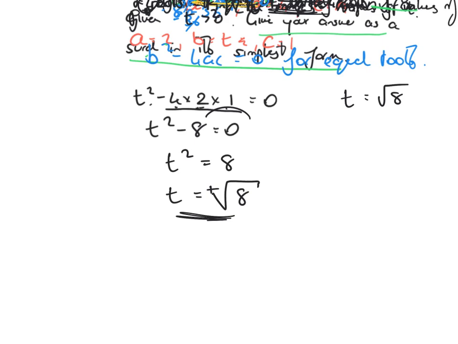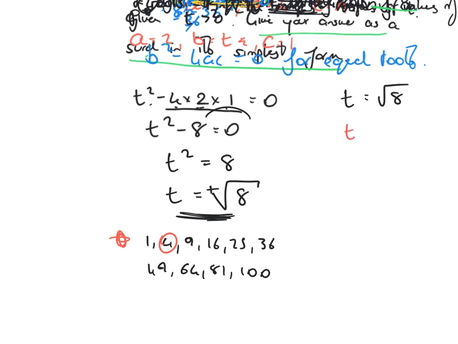So root 8 is definitely a simple surd which can be simplified. Let's think about our square numbers. If you haven't done surds, then you can just ignore the rest of this. You would just leave things at root 8. So remember, to simplify a surd, let's think about square numbers. Identify the biggest number on the list which is a factor of 8, and that's 4. So that would be the square root of 4 times 2. That's root 4 times root 2, and root 4 is 2. Final answer would be 2 times root 2.